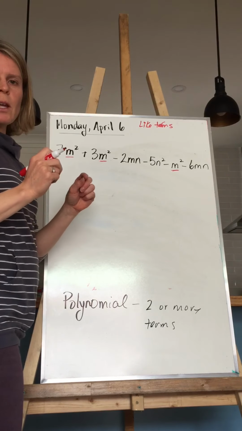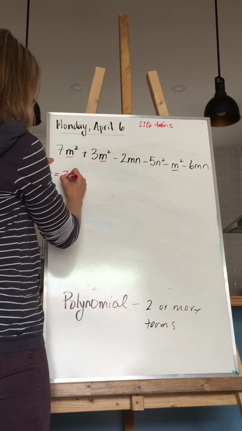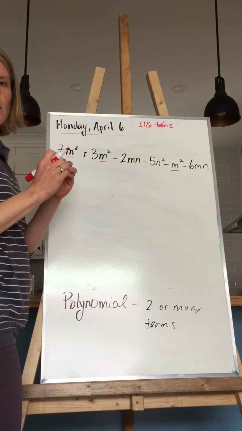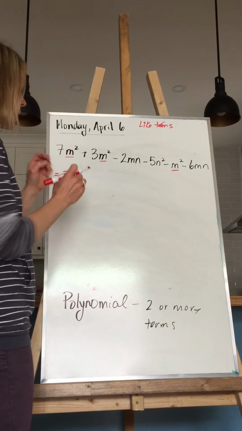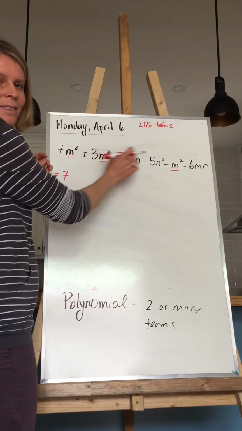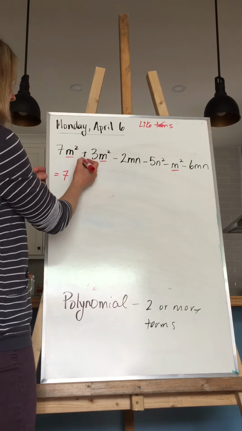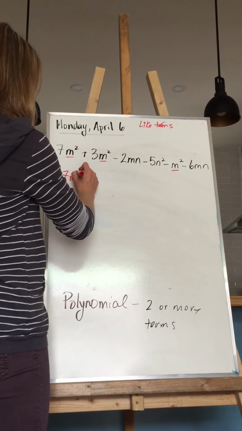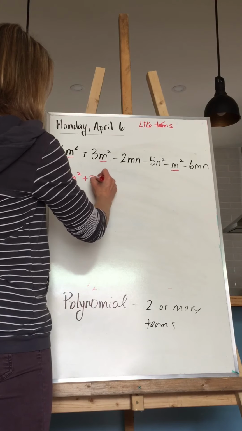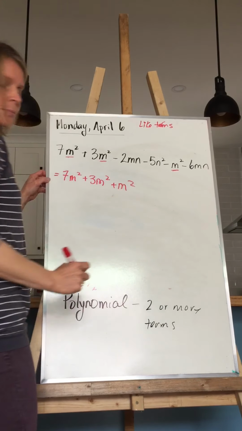The most common mistake that I see students make here is when they are writing this down, I'm not solving, I'm not adding or subtracting the integers, the coefficients yet. All I'm doing is just rewriting them so that the ones that are the same are all beside each other. But the mistake that I see people make is, I'll do it here, plus 3m squared. They might just write plus m squared there.